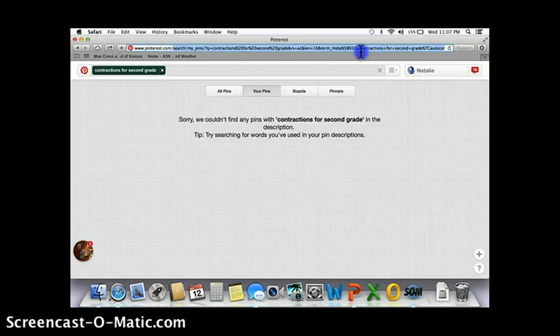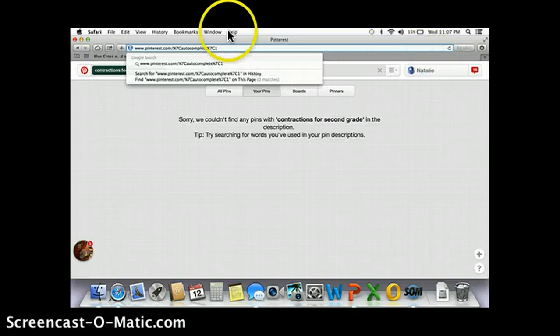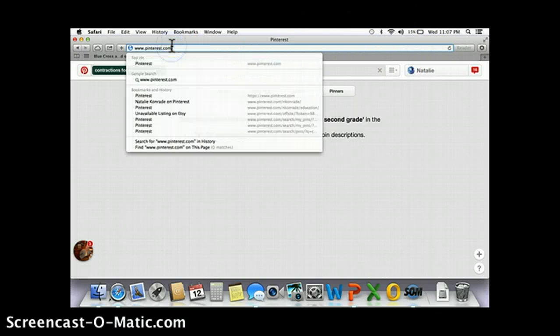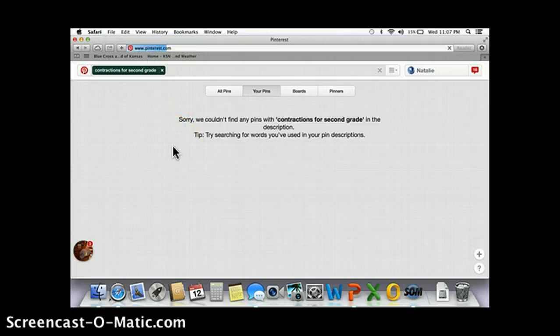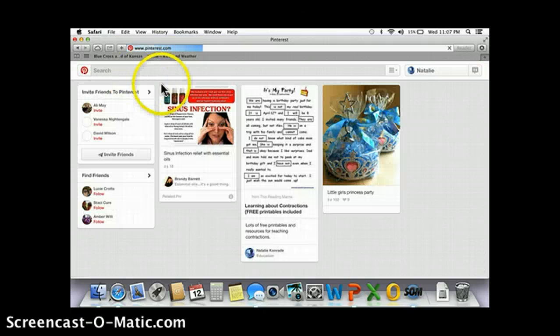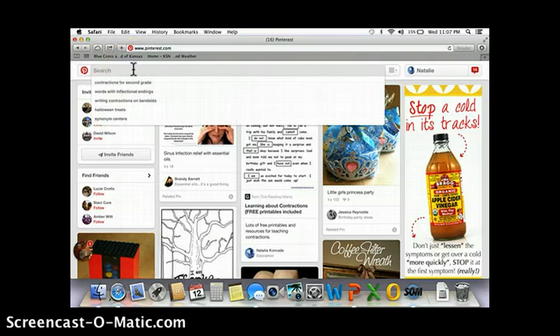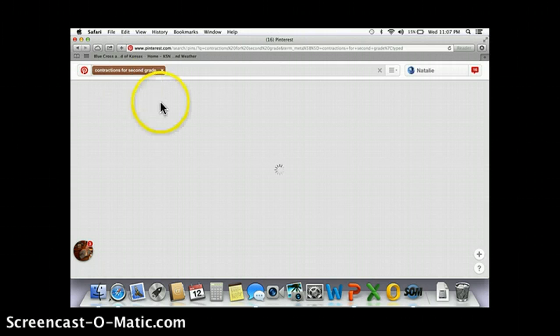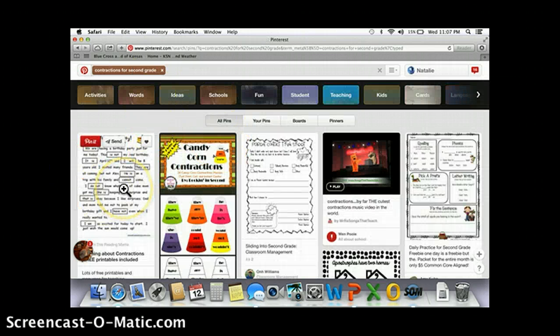Okay, I think it's trying to search within my pins. So I'm going to go back to Pinterest, the home page. There we go, I'm sorry. Okay, so we'll go search again, contractions for second grade. Here are the ideas we came up with.